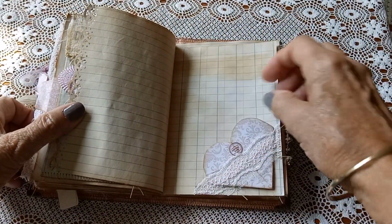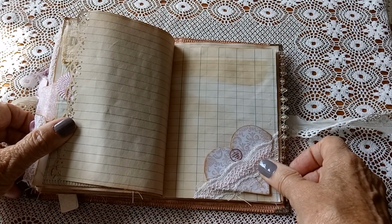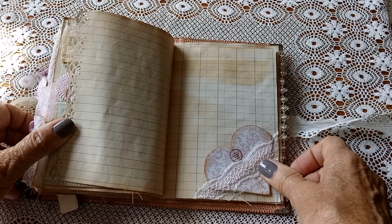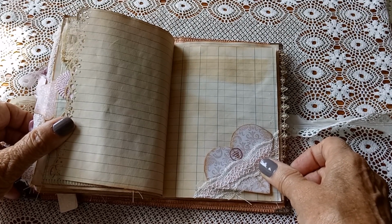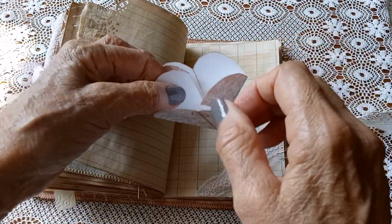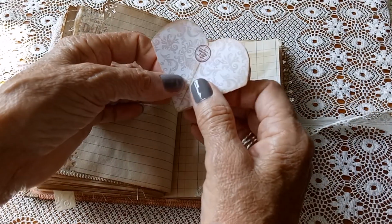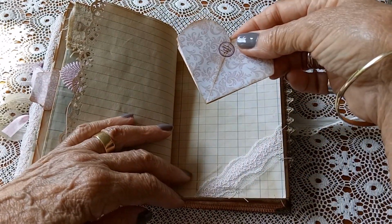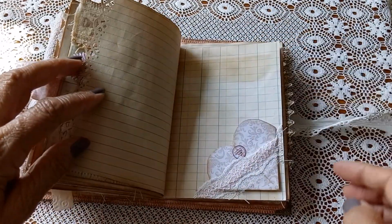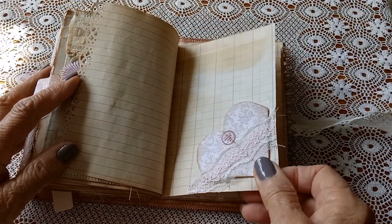And this one here, I followed a tutorial by, I think it's pronounced Gi, Kerr, and she showed us how to make these, and I thought they were fabulous. Little petal fold outs and a heart. Isn't that cute? So thank you very much for that tutorial. I love that.